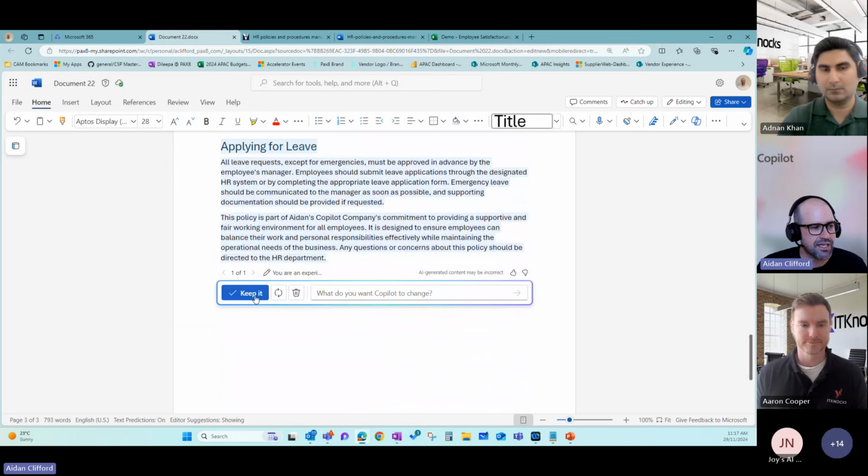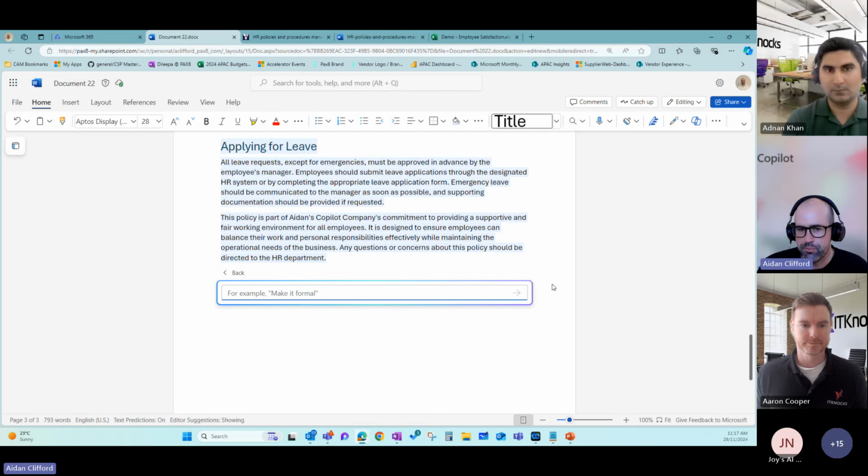I can either keep this from here. If I don't like the output at all, I can regenerate it from scratch, or I can start to make some changes from here. So start to put in prompts like make it more formal, make it more casual if that's our branding that we want to do, or if it's a bit too short, please say, make this a 10-page policy just to kind of get extra detail out of that large document that we have. So hopefully that's a pretty good way that you can get started getting from a standing start through to about an 80% draft pretty quickly.